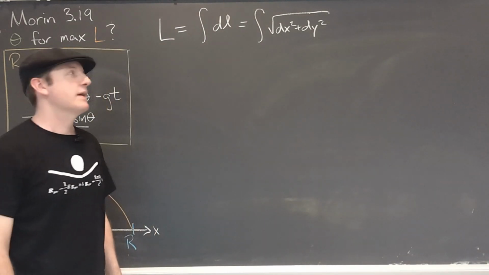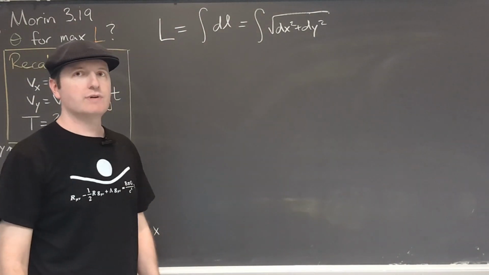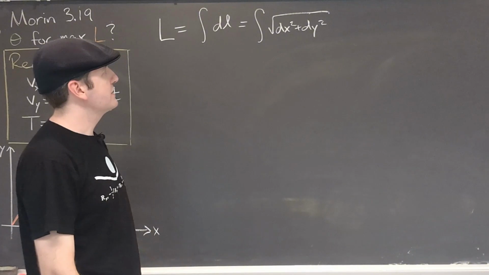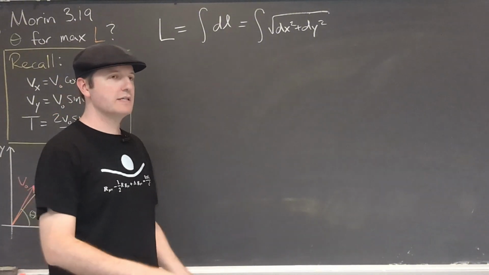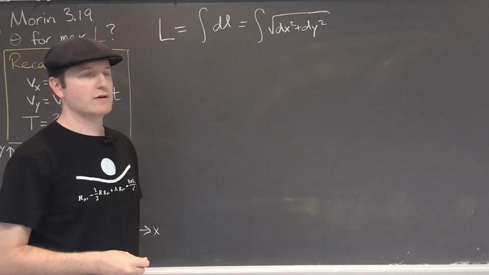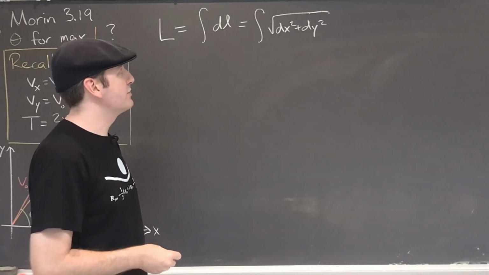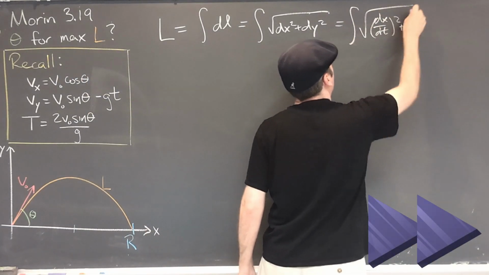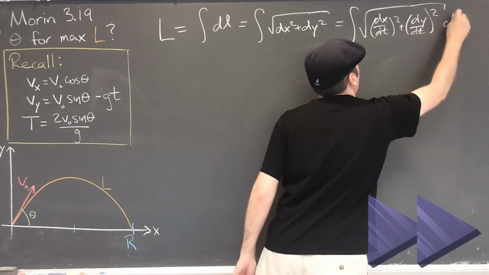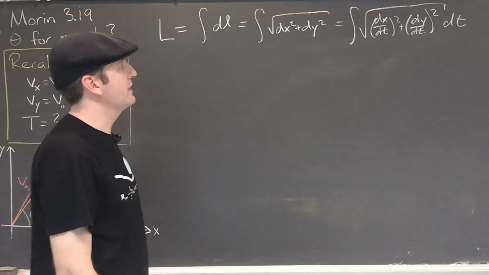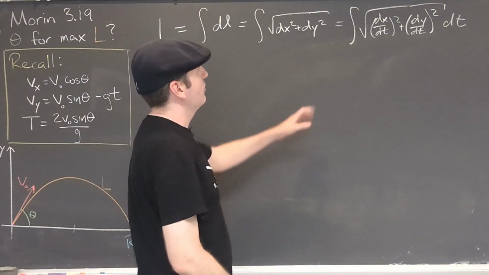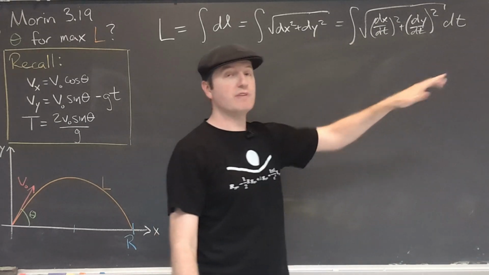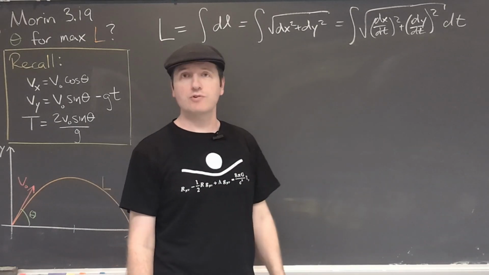dx by dy. However, we can't really do the integral as written. So what we'll do is we'll use the parametric form of this projectile to rewrite our dx's and dy's in terms of dx/dt's and dy/dt's, and then pull out our integration measure of dt. Okay, so that gives us our integral that we have to perform. And now we can see that dx/dt is simply vx, and dy/dt is simply vy, and we again have our parametric versions of those.